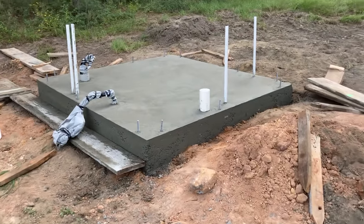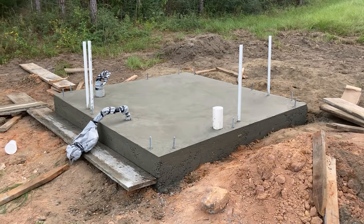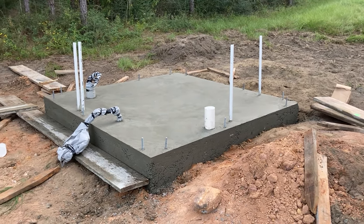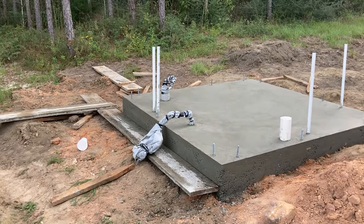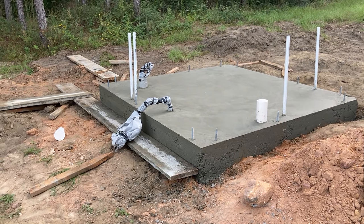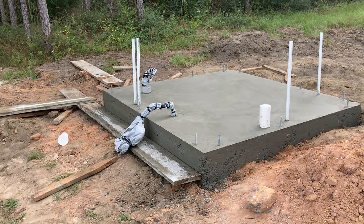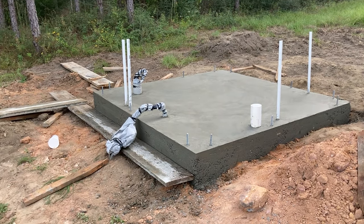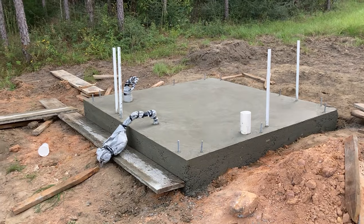We've got an 8 by 8 slab with footers and water pipes — four 1-inch water pipes going out, and a 4-inch pipe we can run PEX line through if we need additional water lines from the pump house. There's the electrical umbilical and the well itself in the background. The door was supposed to go on the corner closest to the camera, but I don't have enough room for it to swing in. So maybe the door goes on the back side, which means the j-bolts are in the wrong place — that's my fault for not realizing the wire and PVC conduit would be in the way. Kind of painted myself into a corner, but I'll figure it out.